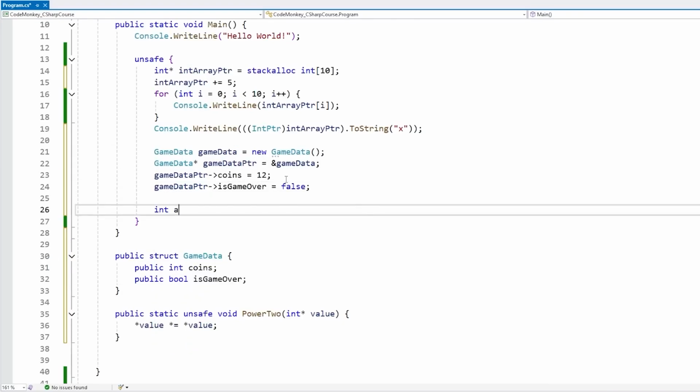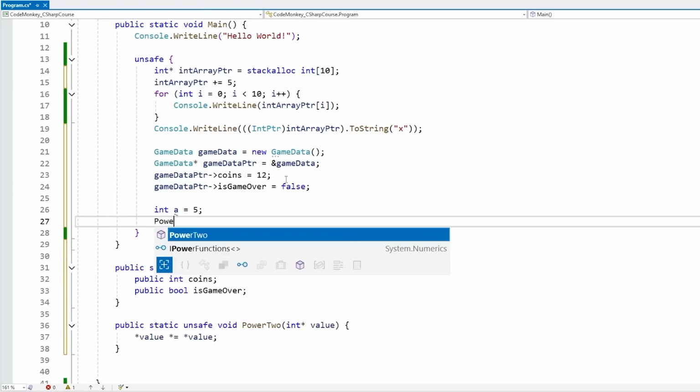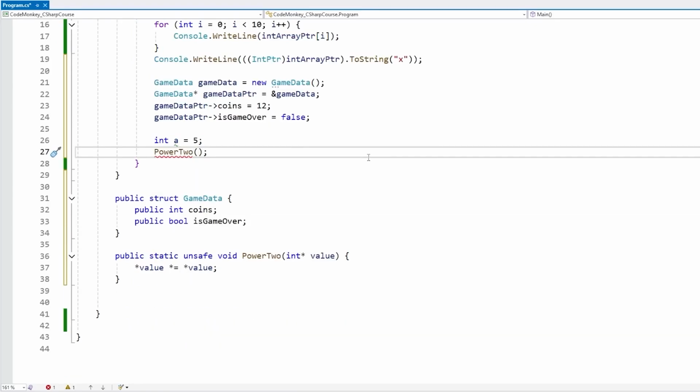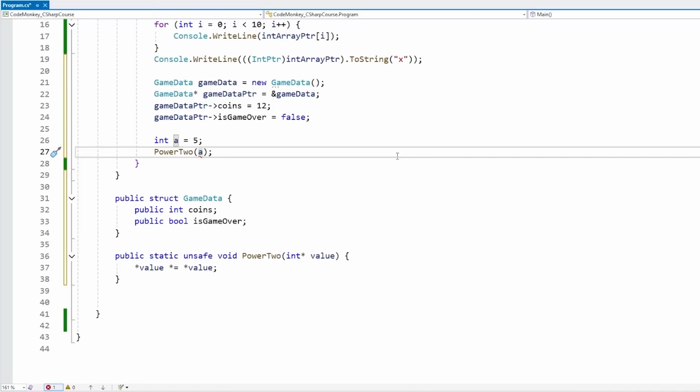Let's define some kind of value. So int a equals 5, just a simple integer. Now call the function, so Power2. But now we need to pass in a pointer, not that itself. If over here we use just a, yep, we have an error. It's telling us it cannot convert an int, meaning just a simple integer, just a simple value, to int star, meaning an int pointer. So we need to pass in the pointer, which means we need to pass in the memory location, just like this. And that works.